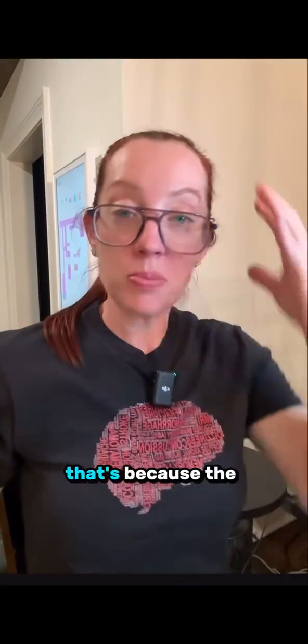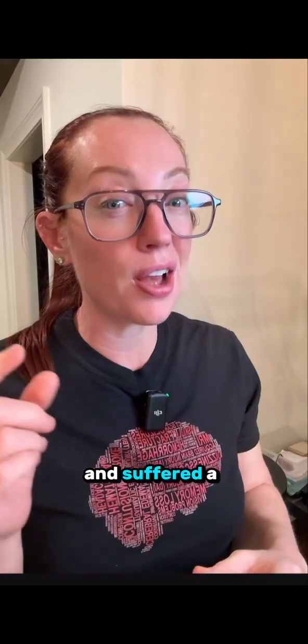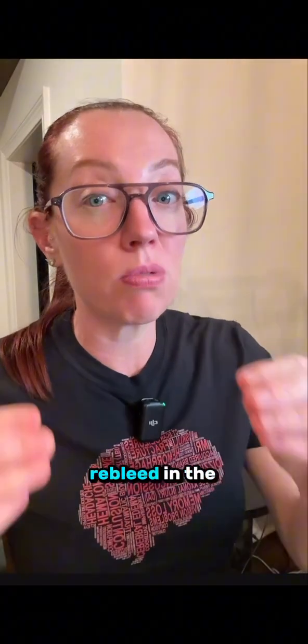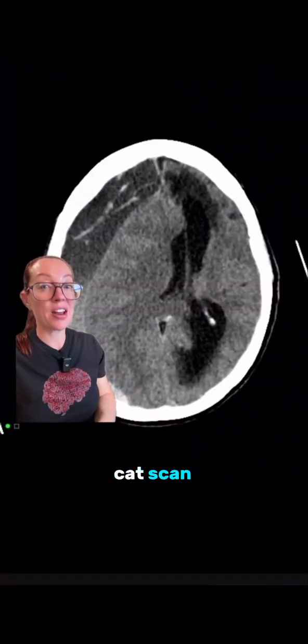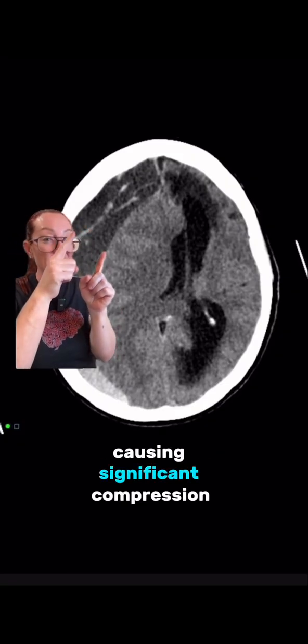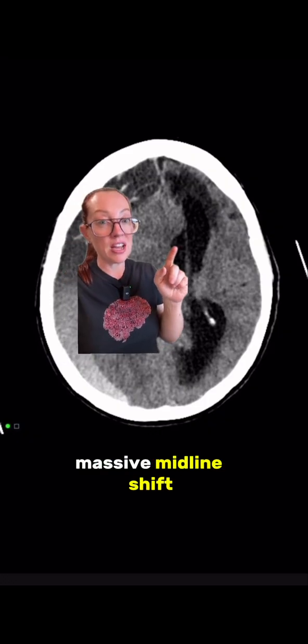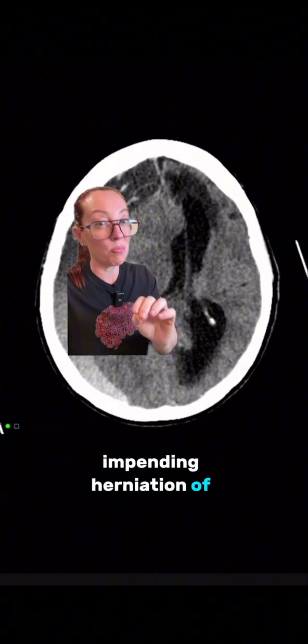Our patient's hematoma was on the right side, so he began to develop left-sided weakness, because the right side of the brain controls the left side of the body. Because of this pressure combined with the weakness, he started to have balance trouble and suffered a fall in his living room, which prompted a re-bleed in the subdural, causing a rapid decline in his neurological status. This prompted the call to 911 and the CT scan we see now, showing a massive acute-on-chronic subdural hematoma causing significant compression of the brain with massive midline shift — the midline is displaced far from where it should be — indicating impending brain herniation. This man needs to get to the operating room fast.